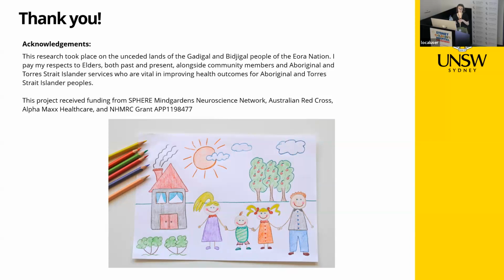But we know that mothers that use more drugs, and particularly opioids, their babies are more likely to withdraw. We also know that in Australia in particular, there's use of many other drugs, and that not all babies will withdraw, which is why we used both diagnostic codings. We were able to identify mothers that were subsequently identified to have used drugs, but their babies weren't identified. And we were able to exclude those mothers because we weren't able to identify the babies at birth. And we also were able to exclude mothers who used alcohol and whose babies were identified as having fetal alcohol spectrum disorder, but did not have the PDE diagnosis.